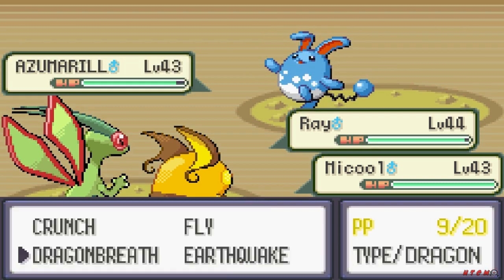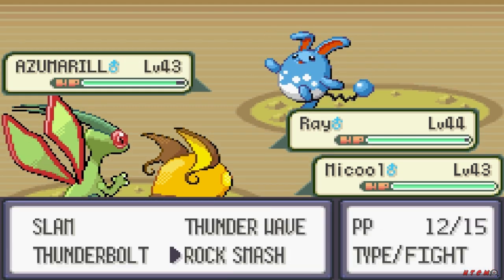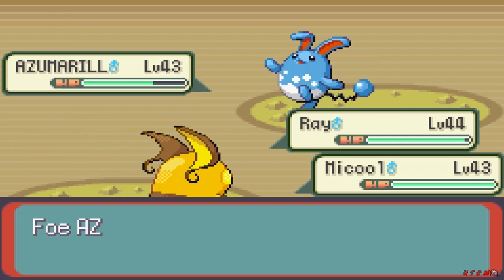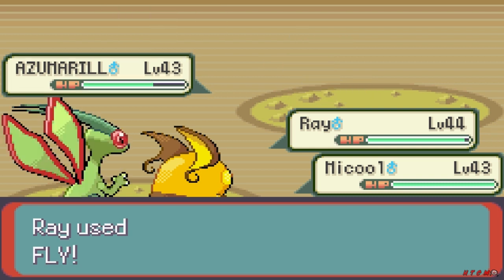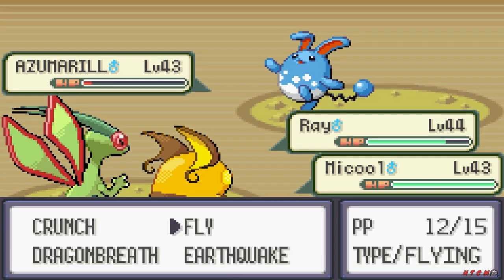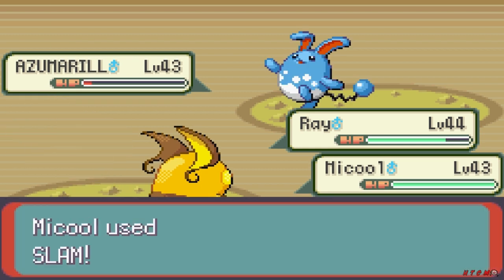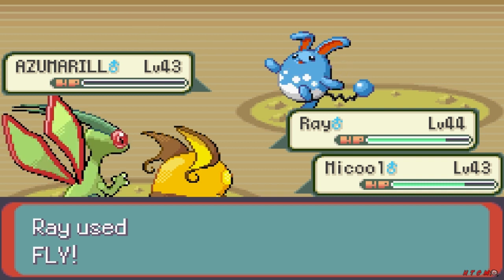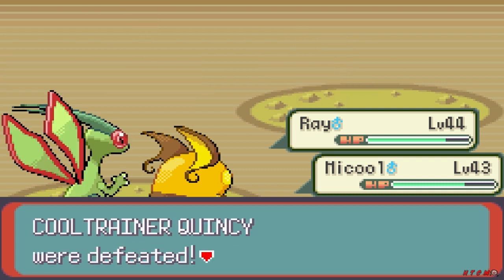Azumarill, alright. Should be an easy kill for us. We'll do a Fly attack and Slam, I guess. Fly should do a lot of damage here. Slam again. Really? That's the only amount of damage it did? Fly again and Slam again. Why not? The Fly will kill it. It's no big deal. Hit with recoil, and the Fly has killed it. Perfecto. 703 experience points.